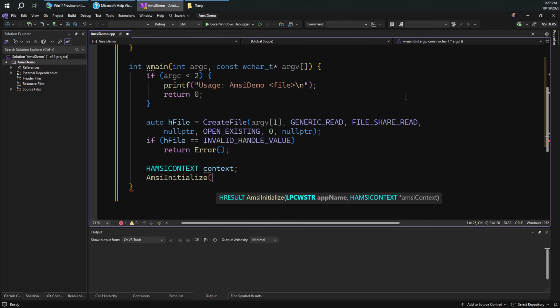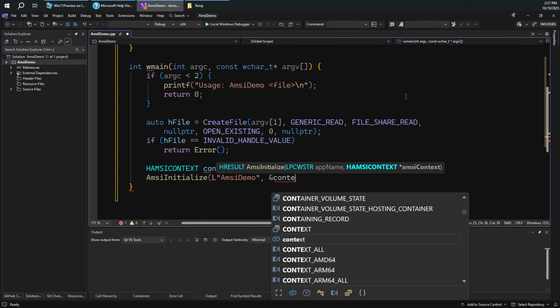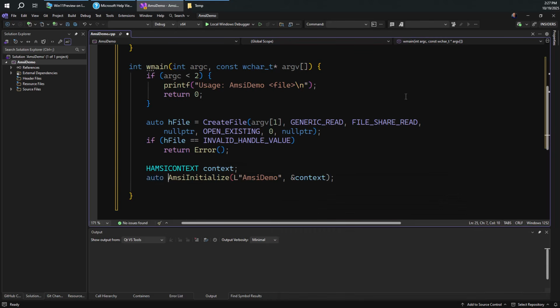There's an application name, which really could be anything you want. Typically it's going to be the name of the executable. This is just for nice purposes, or maybe there's some kind of enumeration we can do, but we just need to provide some string, and then we get back this context, and it returns an HRESULT.